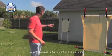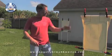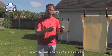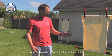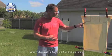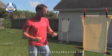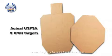As you can see, I have both of my targets set up here. I've got one about five yards further back than this one right here. I put my clamps on here — I rolled it wide enough and long enough that I was able to roll the paper back on the back side and hold it from the back too, so it's actually clamping around the PVC pipe on the bottom as well. In case you want to use a cardboard USPSA cutout, I made this a little bit narrower than the paper so that if I ever wanted to use a piece of cardboard it would also fit.